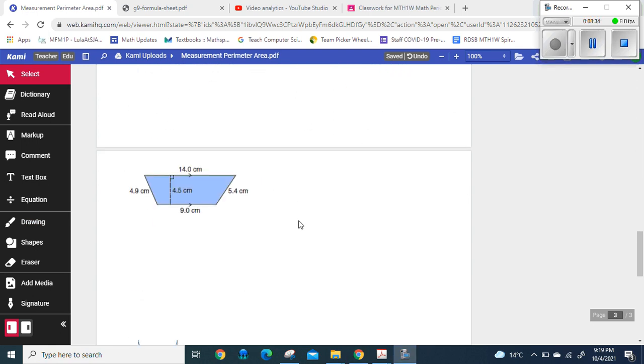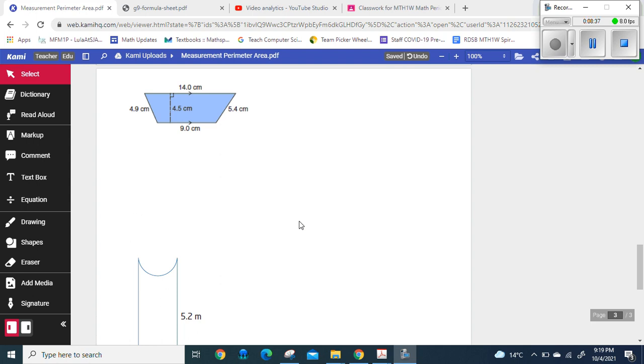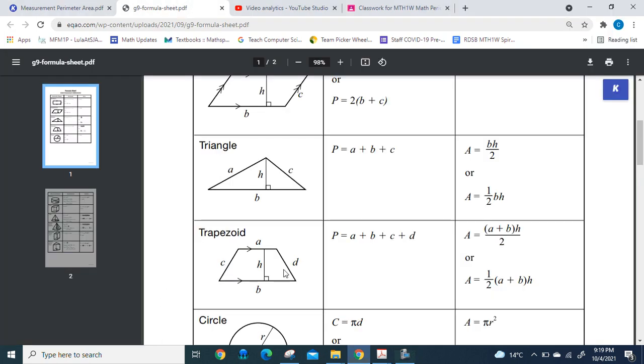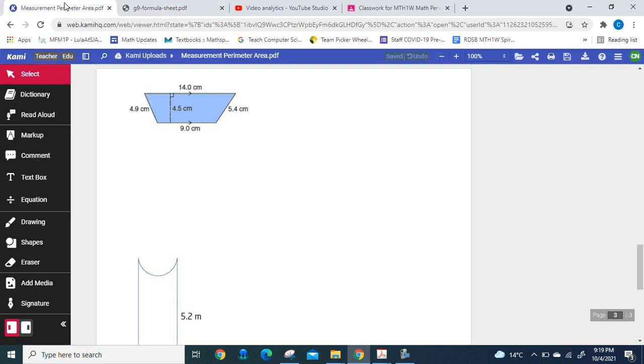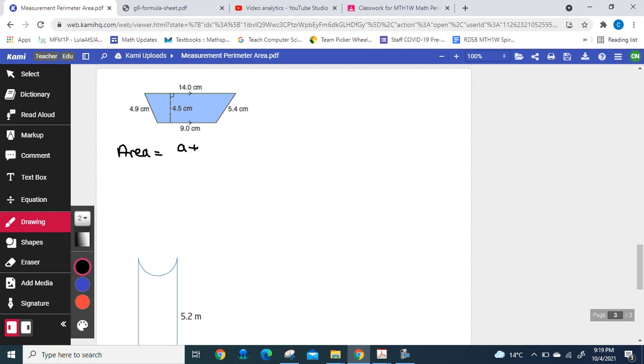Great, let's move on. So let's see now, ooh, that's a cool looking shape. What is that shape? Oh, there it is. It's a trapezoid. So our perimeter, again, we just add up the outsides. And our area is going to be A plus B, add those up first, times the height, all divided by 2. So let's remember that A plus B times H over 2. So we will need that for our area. A plus B times H over 2. And our perimeter, well, we just add up the outsides. And it looks like all my numbers are there.